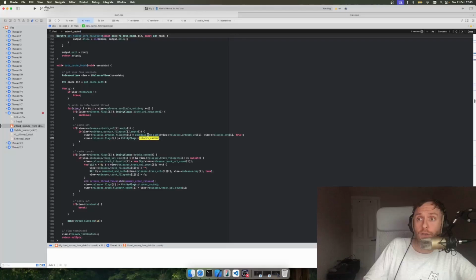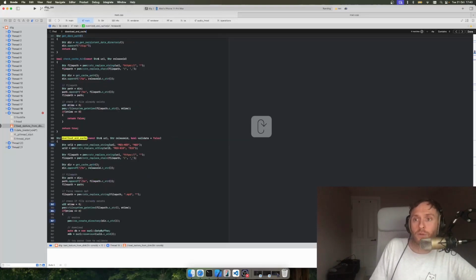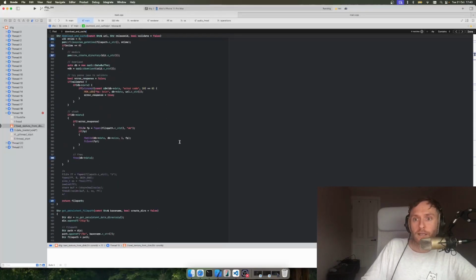Download and cache artwork file path. So now I need to follow the logic and see where I properly need to handle this.